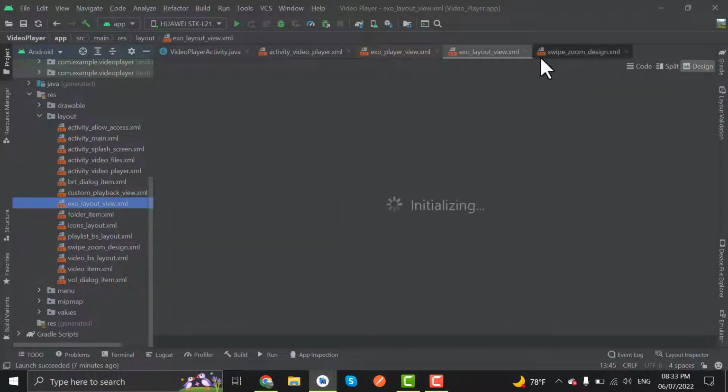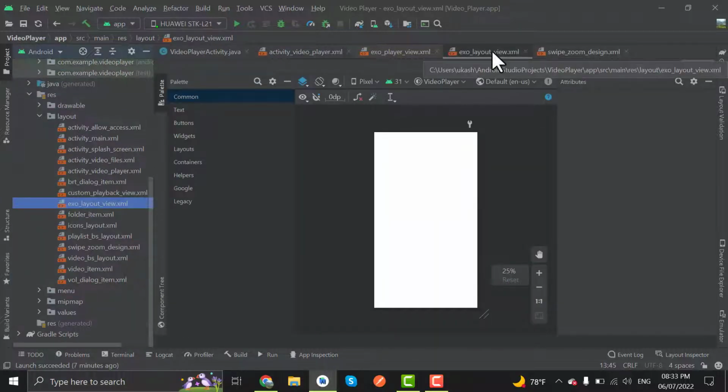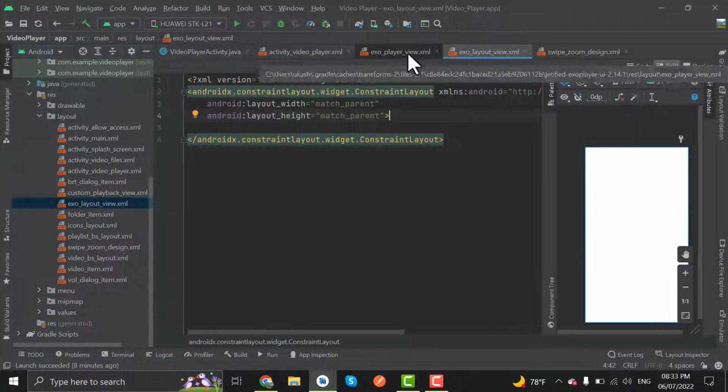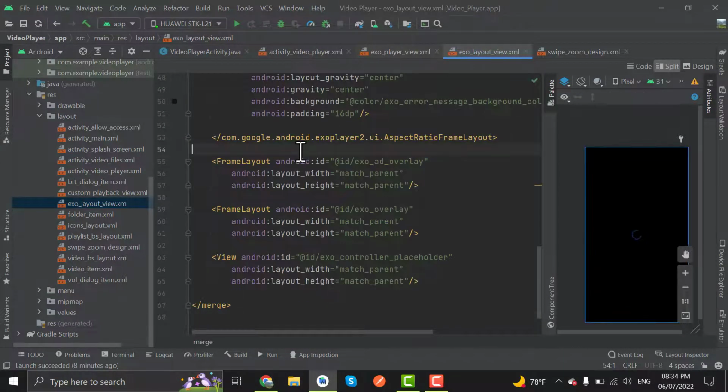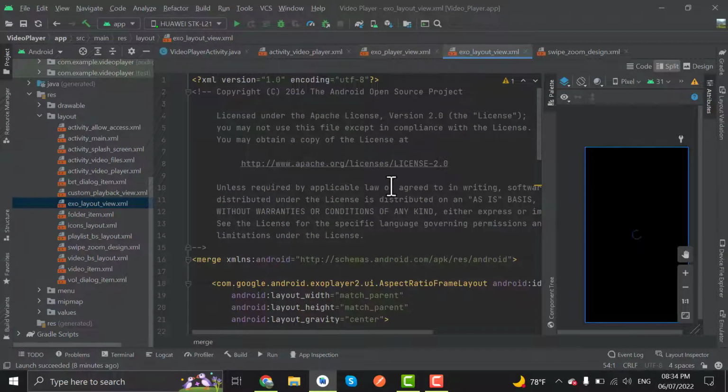This one is exo layout view that we have created, and this one is exo player view that is provided by ExoPlayer. So in exo layout view we have to press Ctrl A and Ctrl V. This is all the code of exo player view. We can remove this exo player view and we will work in exo layout view.